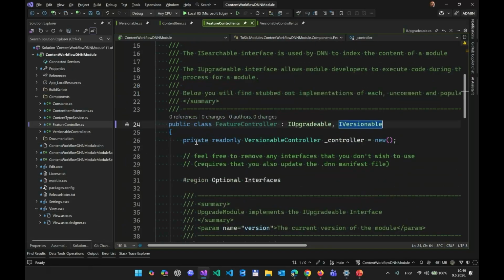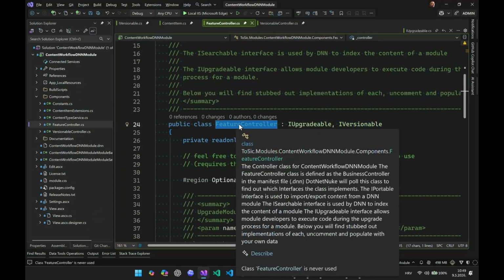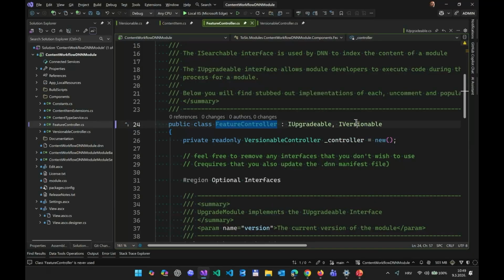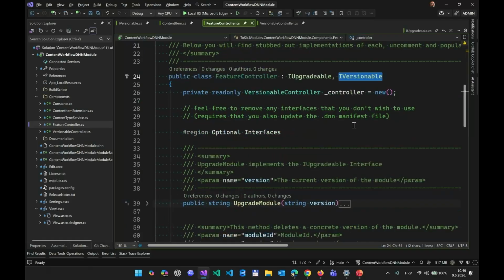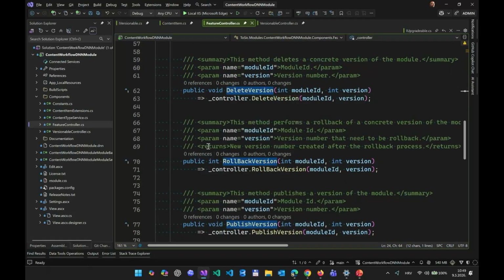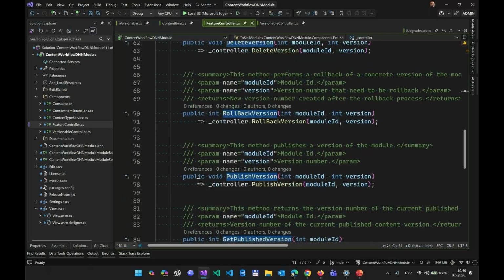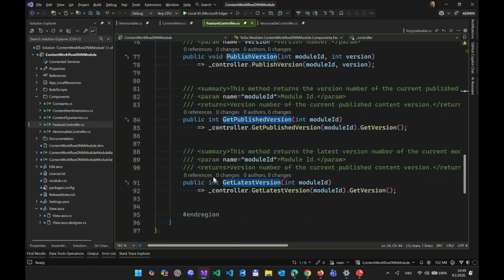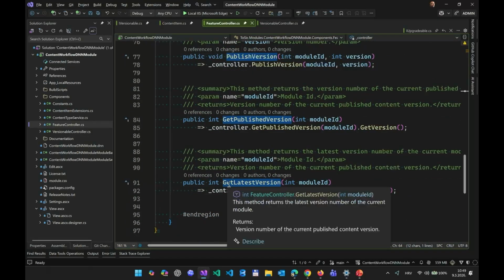On the feature controller of the DNN module, I just added the iVersionable interface and implemented it. So now I have these methods: delete version, rollback version, publish version, get published version, and get latest version. And that's it. How you implement those is up to you.